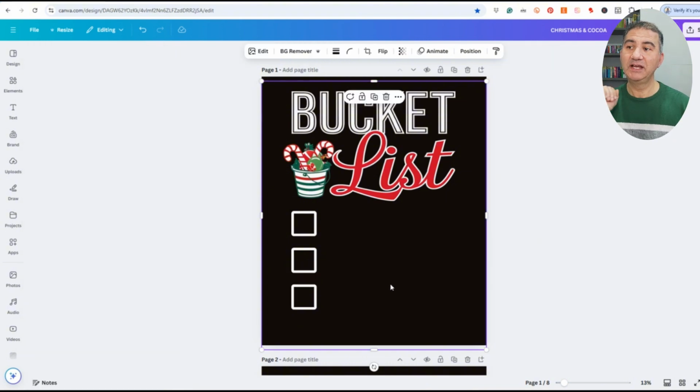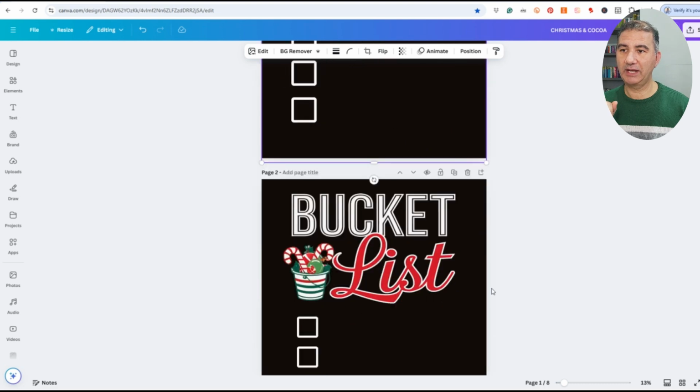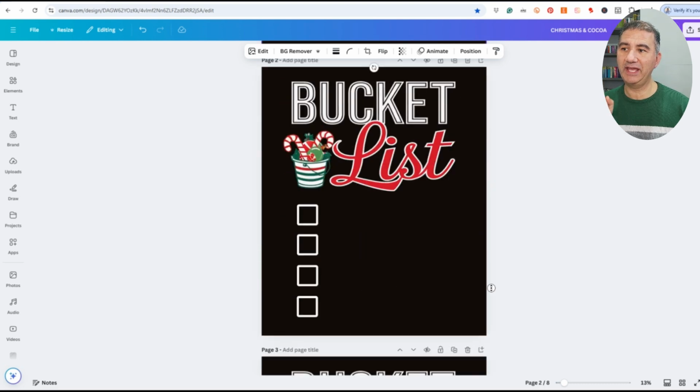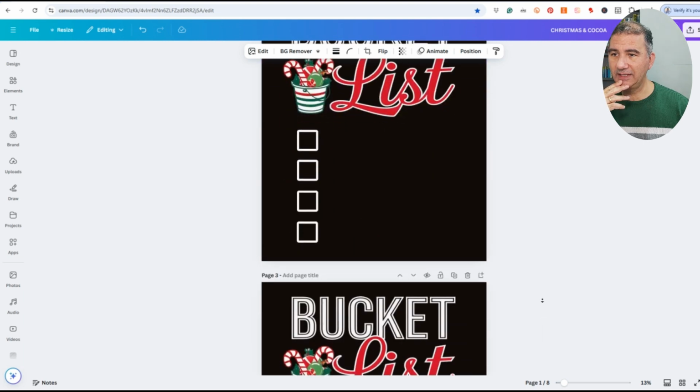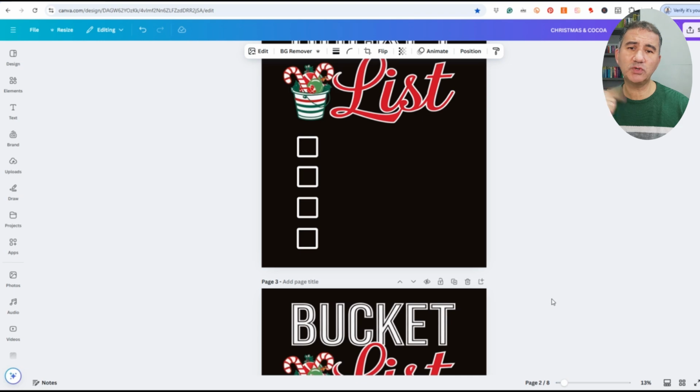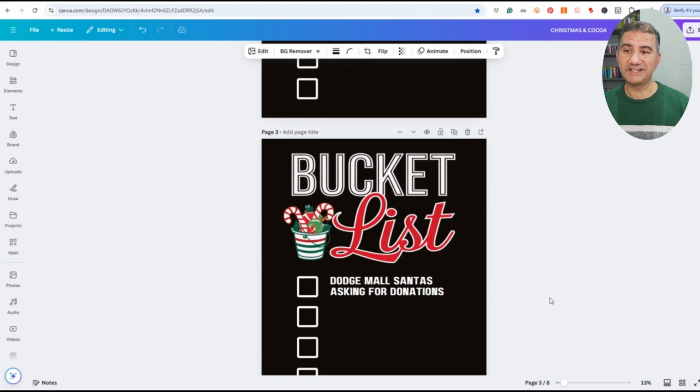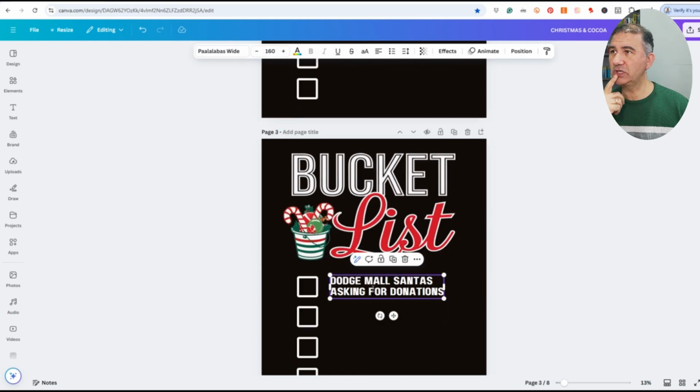Okay, so we've got the checkmark box already laid out, and I already went ahead and did that previously. I went ahead and actually did 4 because as I was working on it, I thought 3 was going to be a little too weak in terms of balancing out the entire design. So I asked ChatGPT to give me a 4th for all of those 5 lists. Again, you can do it if you want to, or you can just leave it with 3. It's totally up to you. With 4, I laid them out as you can see here. And then it was a question of heading on to ChatGPT and basically choosing a font for obviously the list items. And as you can see, in this particular case, I chose Palalabas Wide.